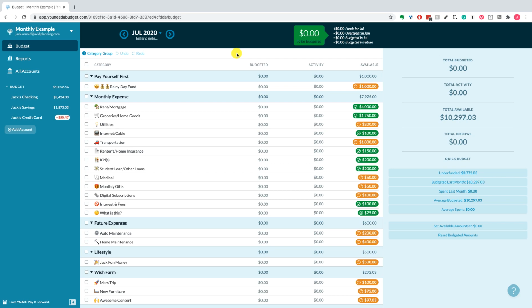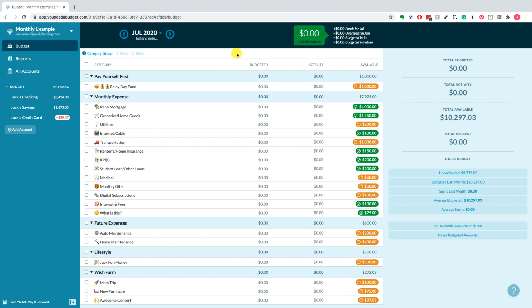So an important thing is to make sure that your accounts are downloading your transactions properly. I've gone through in other videos how to download and import things, but also how to manually import things. If you have a bank that doesn't cooperate well with YNAB, or you're having trouble with it, you can do it manually. However, sometimes connections that have been working fine for a while will stop working.